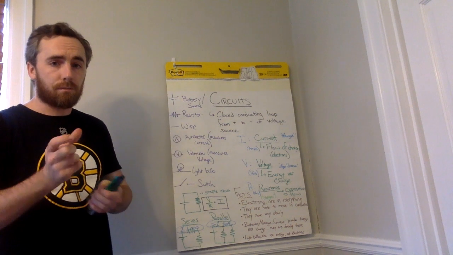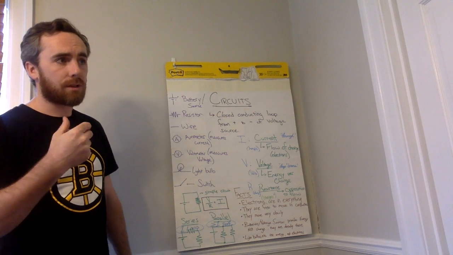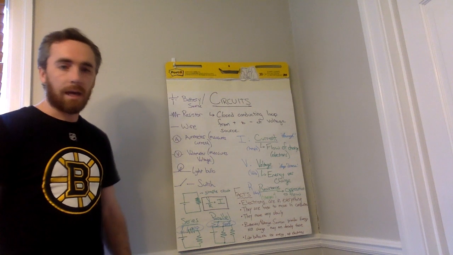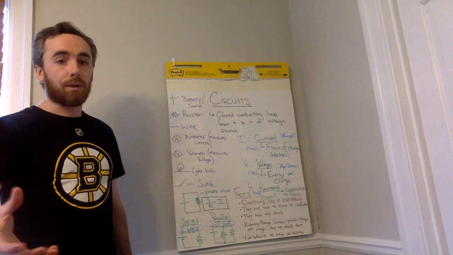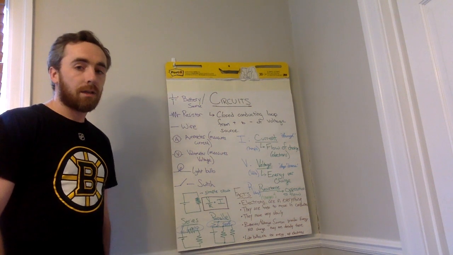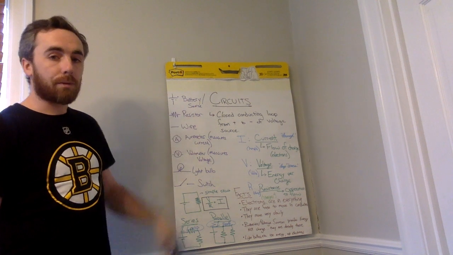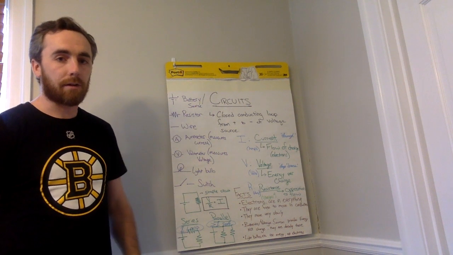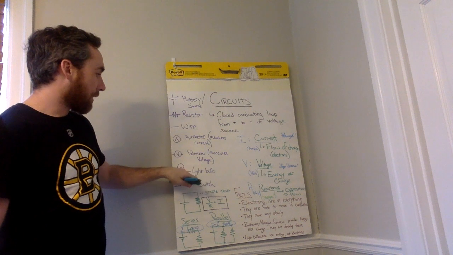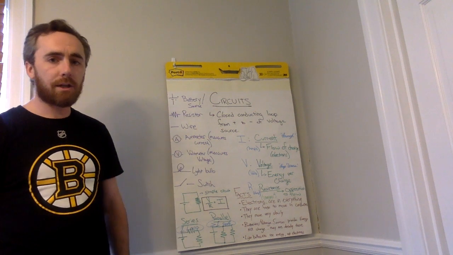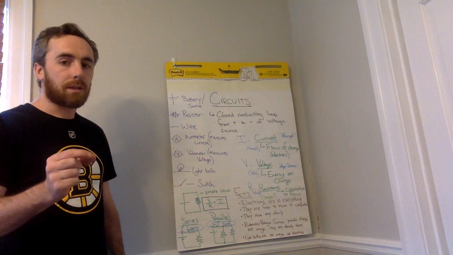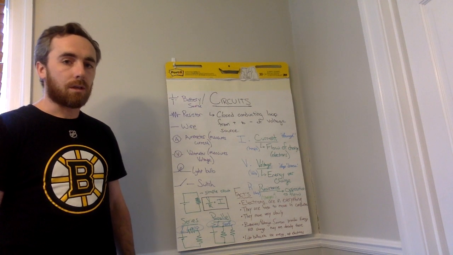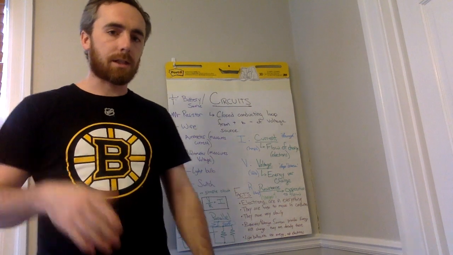Now there are also resistors whose job is just to limit the current. If you have a device that can only take a certain amount of current, but you have a battery that can push more than that, you put a resistor in so you get just the right amount of current. So a resistor could be anything from a light bulb that uses the energy to something meant to limit the current, because more resistance means less current. We'll talk about that later.